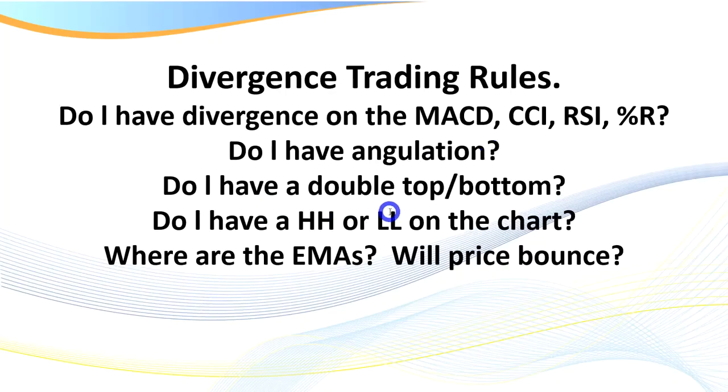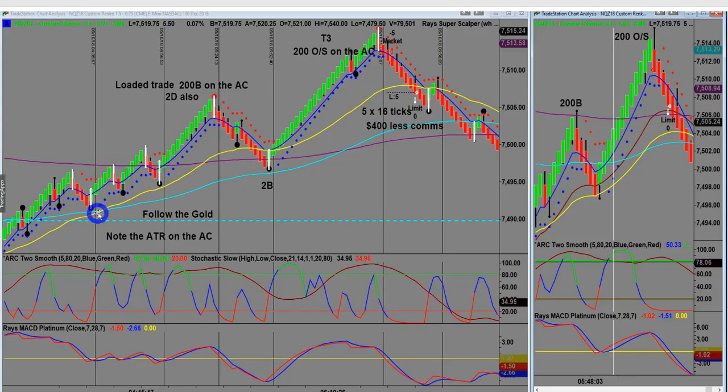Now also, do I have a double top or double bottom? That's important. Or do I have a higher high on price or a lower low on the chart? So on the chart with price action, do I have a higher high? And I like to see what I call a V. And what I mean by a V: price rallies up, comes back down, and rallies back up again. I tend to find the very best divergence trades are when you've got that V setting up. It's like the market pushes up, people profit taking, we get what we call a 2B, just there, a nice trade, rallies up, and away we go.